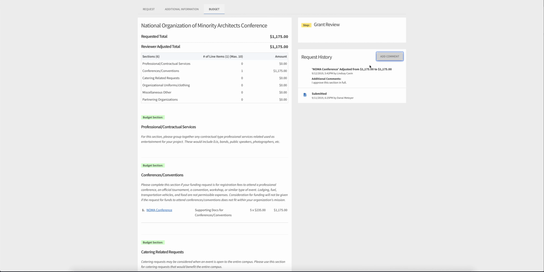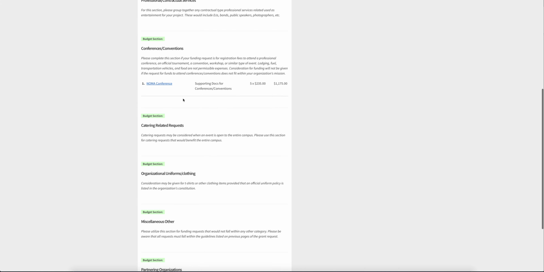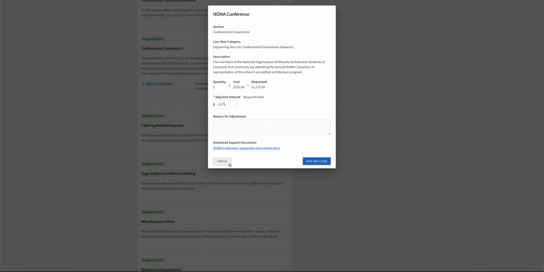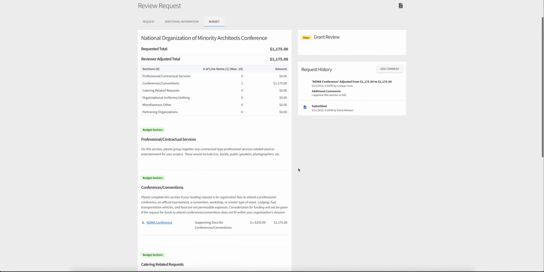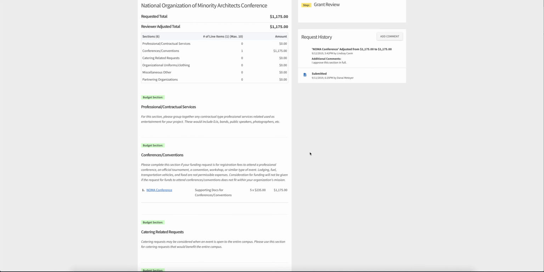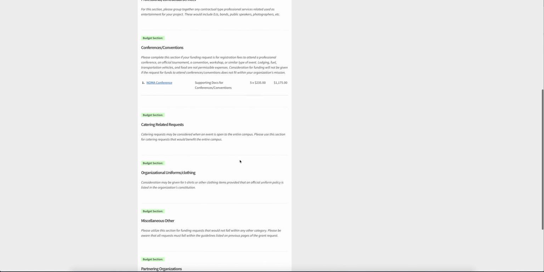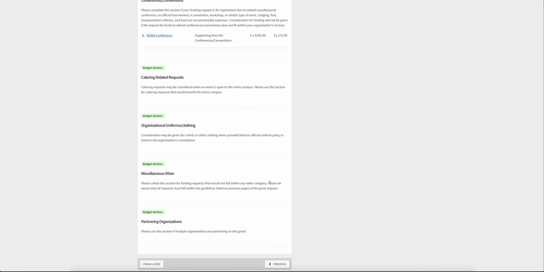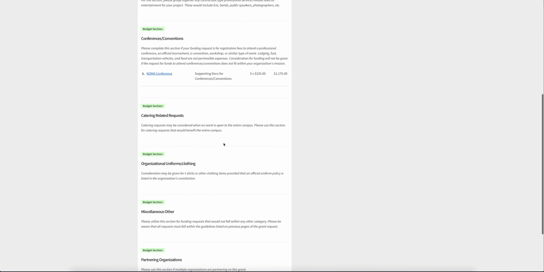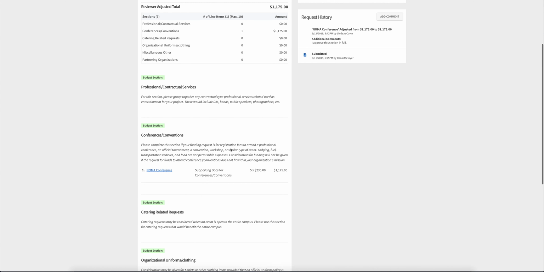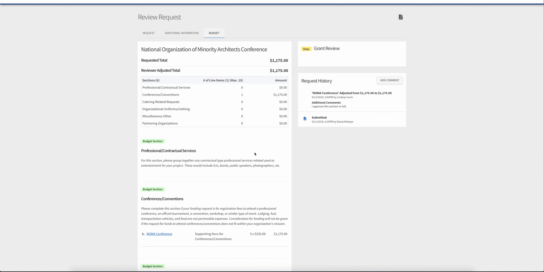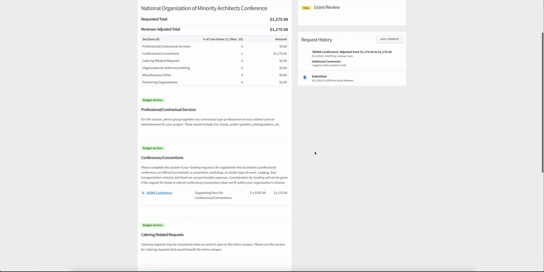If you don't mind the applicant seeing your comment, then you can actually go in and comment from the actual budget section. So I would use this. I would comment as much as you need to. If it's, hey, for the conference, I only approved $940 total. Such and such didn't have the correct ID. On the miscellaneous other, I approve. On the uniforms and other, I decline that because they do not have a uniform policy listed in their constitution that was added as supporting documentation. That's what I would do.